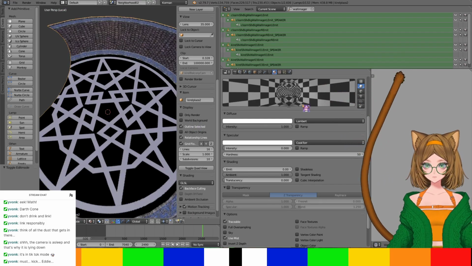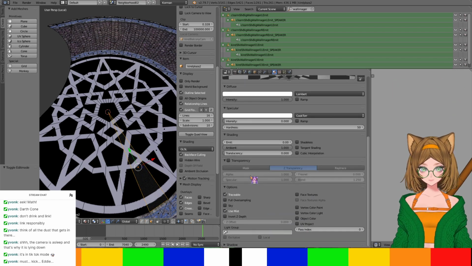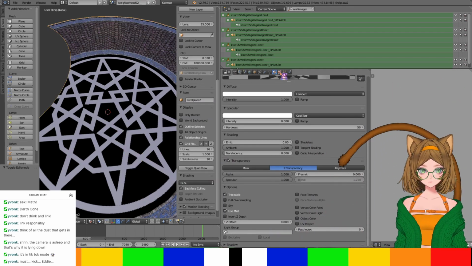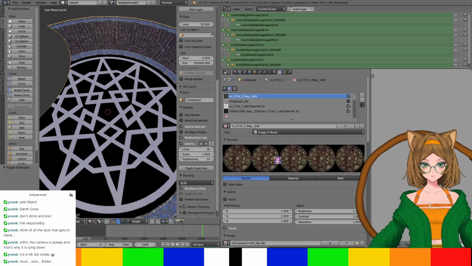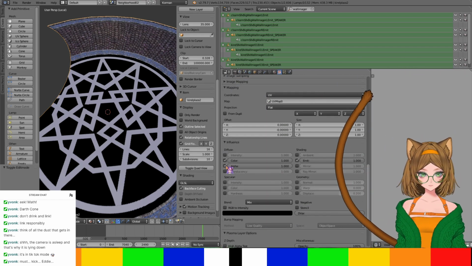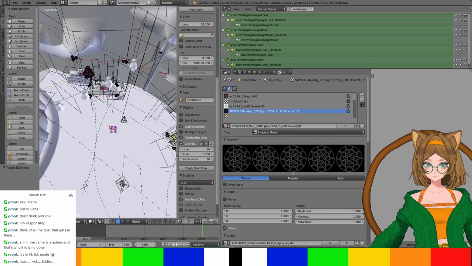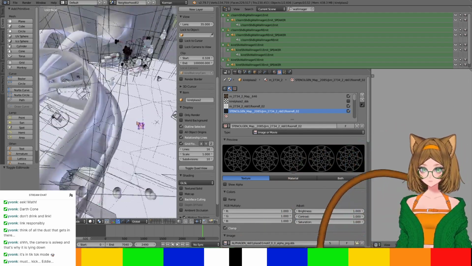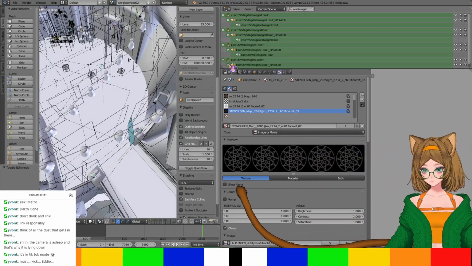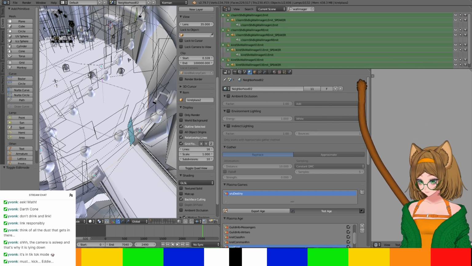Material. Tab. Okay. You're not set to use transparency. Go on here. Use alpha. Okay. Should start to rectify some of our weird lighting issues, I hope. So let's export the age again and give that our fingers crossed.